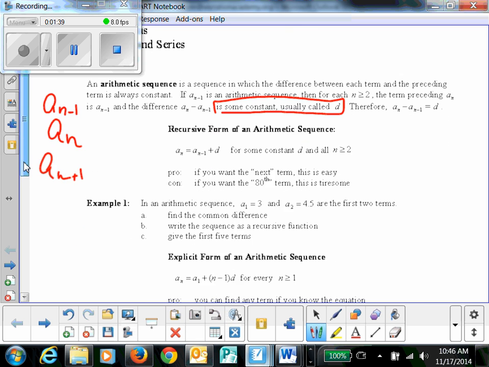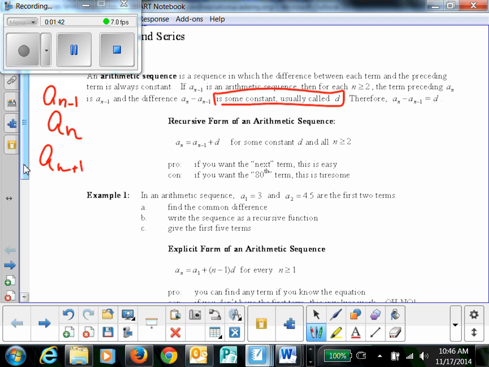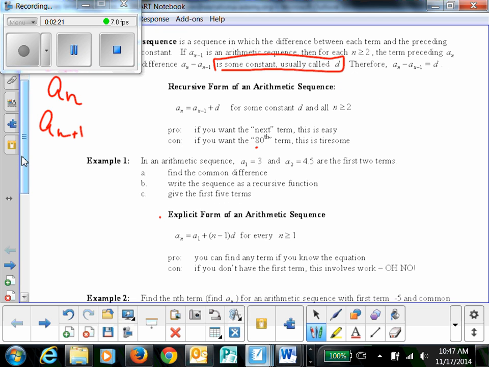All right, so when we talk about recursive, we're talking about if I want a specific term, I'm going to take the previous term and add my constant. That's what this is saying. So if I want the fifth term, I'm going to take the fourth term and add my constant to that. Well, that's fine. Recursive just means we're only finding the next term in the series. So if you want the next term, it's easy. But what's difficult is if I want the 80th term or the 100th term, well, dang, I've got to start at the beginning and add my d until I get to the 80th time that I'm doing this. So that can be very long and arduous. There's another one called the explicit form that we'll talk about in a second.